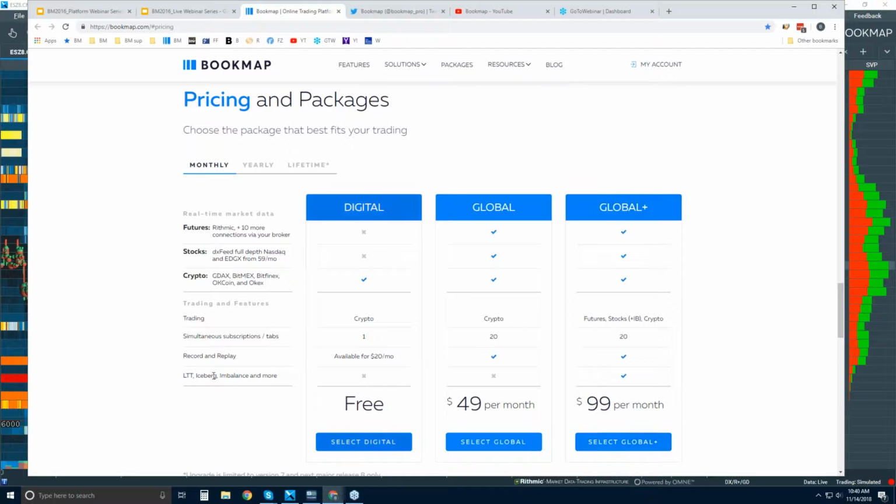The Global Plus version, the difference between the two is the add-on indicators. There's a large lot tracker, iceberg detector, imbalance indicators, correlation tracker, etc. And we're adding more and more of those as time goes by. We'll have some more as well due to our new Bookmap API. We're opening up the architecture, and you can develop basically anything you like. So anyway, these are the proprietary indicators that we developed. You get access to them with Global Plus.